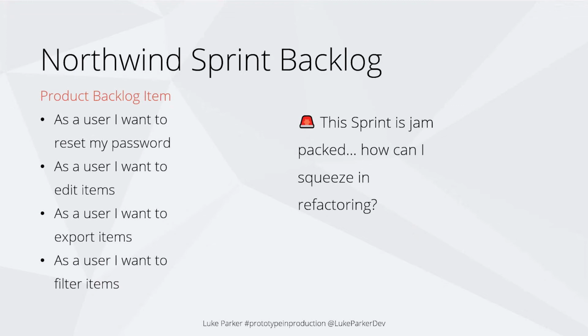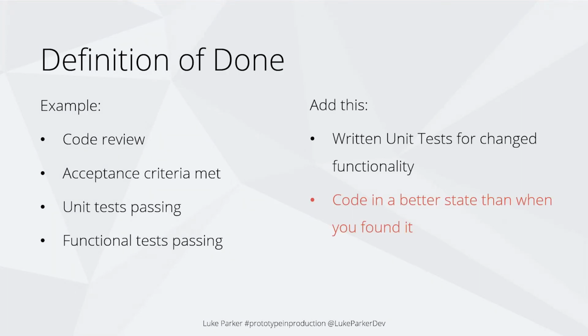And instead of saying yes to things that you know have tech debt, over time, it's going to take longer and longer to do these small things. But if you follow that and say, this time, no, we can't fit in this feature because we need to refactor, you're always going to keep tasks to a small amount. It's always going to get shorter and shorter in terms of having to deal with the tech debt. Add it to your definition of done and know to say no to your Scrum Master. They're going to be happy. If you say, we're saving you money in the long run, they're going to be happy.